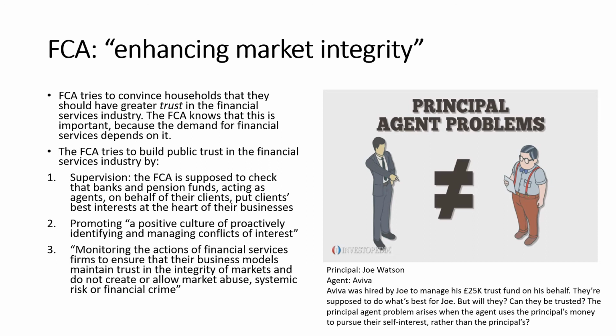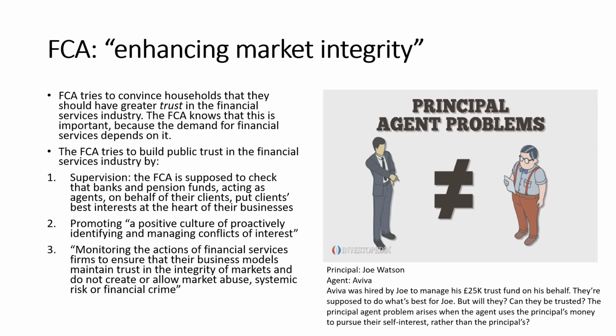The FCA also brags that they're there to enhance market integrity. So the FCA tries to convince households that they should have greater trust in the financial services industry. The FCA knows that this is important because the demand for financial services depends on it. In other words, you're more likely to buy something from somebody if you trust them, especially if it's about a product or a service that you're not particularly familiar with. So the FCA tries to build public trust in the financial services industry by three things.